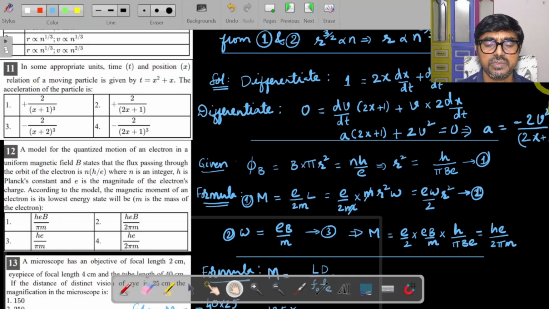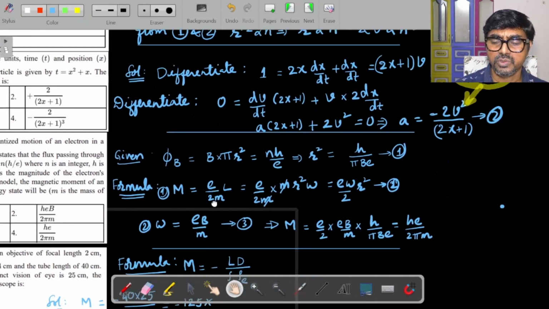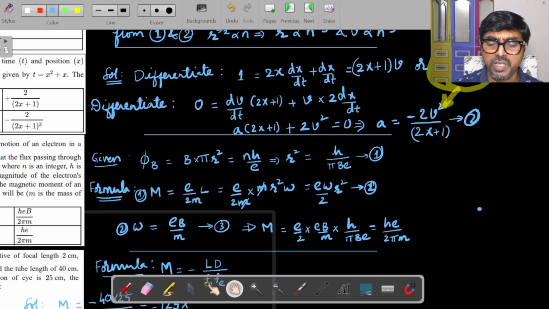The acceleration of the particle is... This question is somewhat not so interesting for me because no physics is involved in it, simply differentiating it twice, no other thing. You have t, you need to differentiate with respect to time, so that you get dx by dt. dx by dt is nothing but velocity. Again you differentiate a second time, you will get dv by dt, which is going to be acceleration. Simply differentiating two times, carefully you need to do it. Formulas of differentiation you should know, that's all. Anyway, they have given it, we have to discuss.